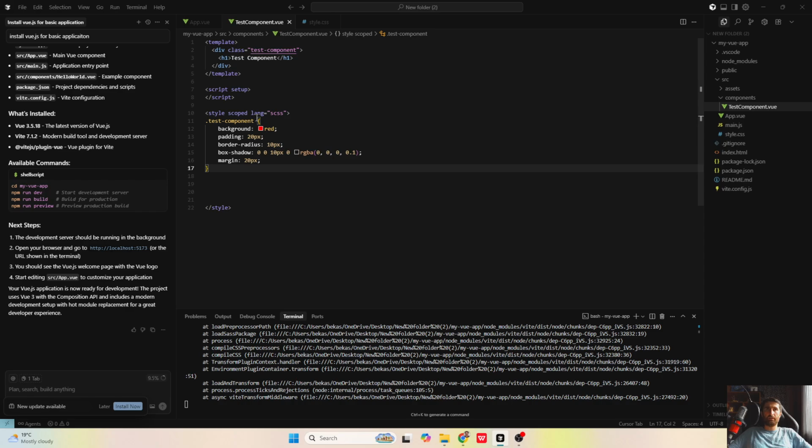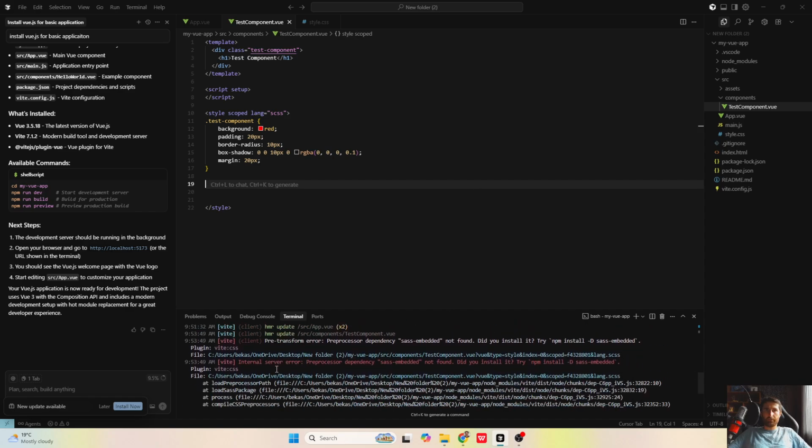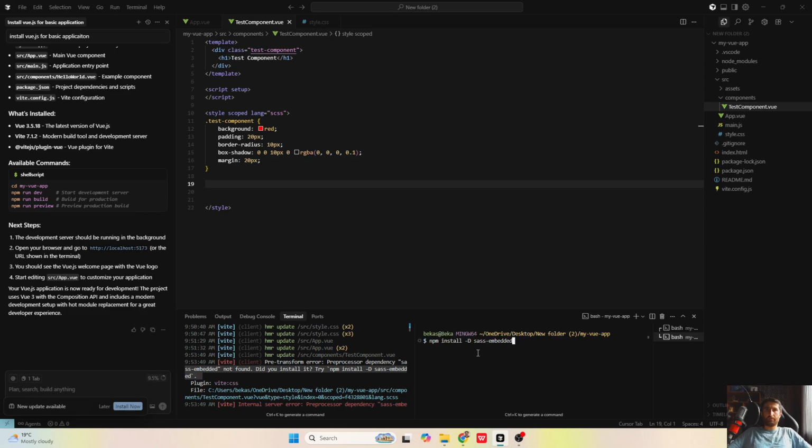That's okay, but why do we have this error? Let's check this out. Internal server error, properties dependencies are embed. Okay, we did not install it. Okay, it even suggests to install this. If it works, let's check.